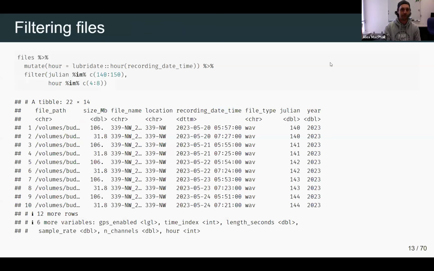Okay, so here, let's filter our files by a series of dates and times, for example, just to get the morning recordings during a breeding bird season. And here I'll even create an extra column called hour using the wildRtrax package. And by doing this filtering by just a few dates and times, I can filter my list of recordings down to just 22 files. So here's a really simple example of how you can scan your data and then filter out by a series of criteria that you're interested in.